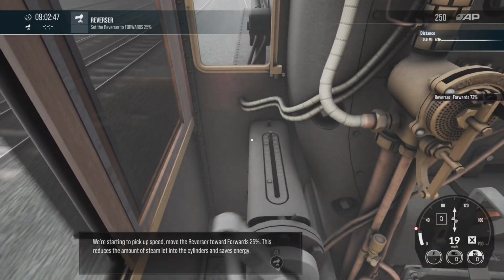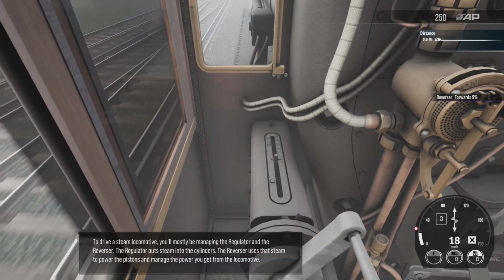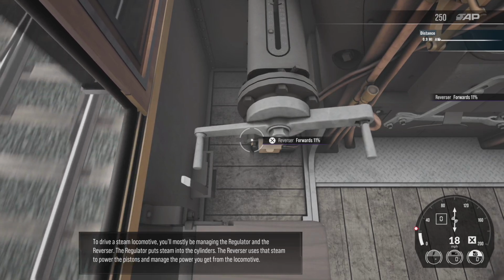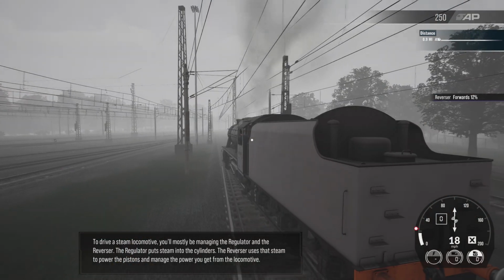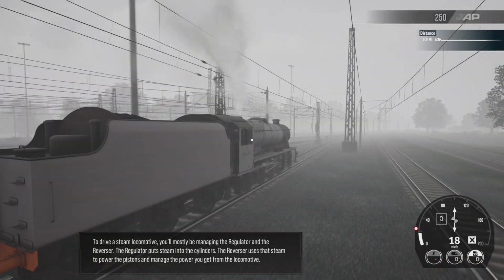We're starting to pick up speed. Move the reverser towards forwards 20. To drive a steam locomotive, you'll mostly be managing the regulator and the reverser. The regulator puts steam into the cylinders. The reverser uses that steam to power the pistons and manage the power you get from the locomotive.